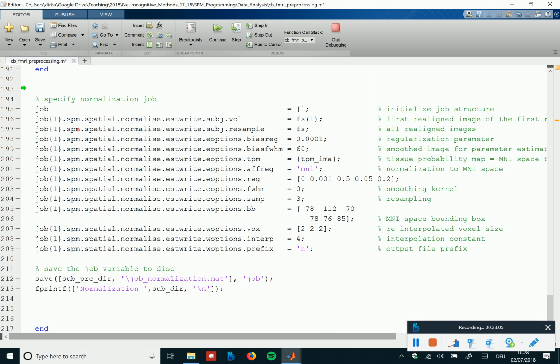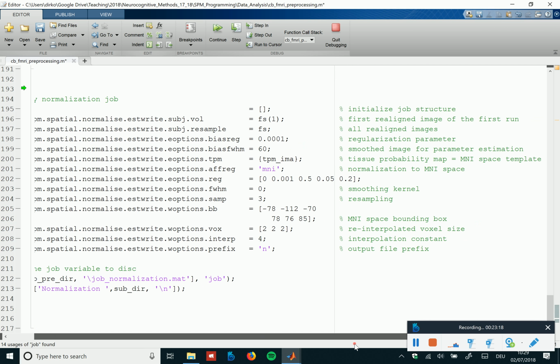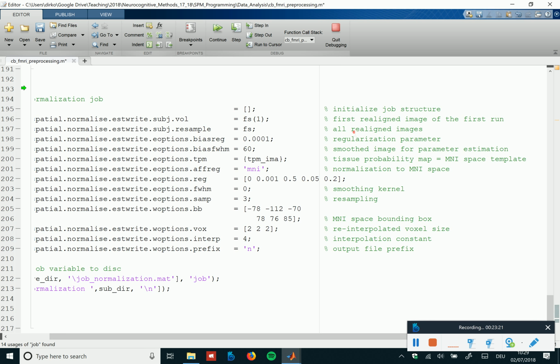So we are again initializing a job file, and then again we have to specify what we actually want to do. As you can see from the comments that were in the old script, we first specify what we want to normalize, and because the EPI data are all realigned, they are all in alignment with each other.